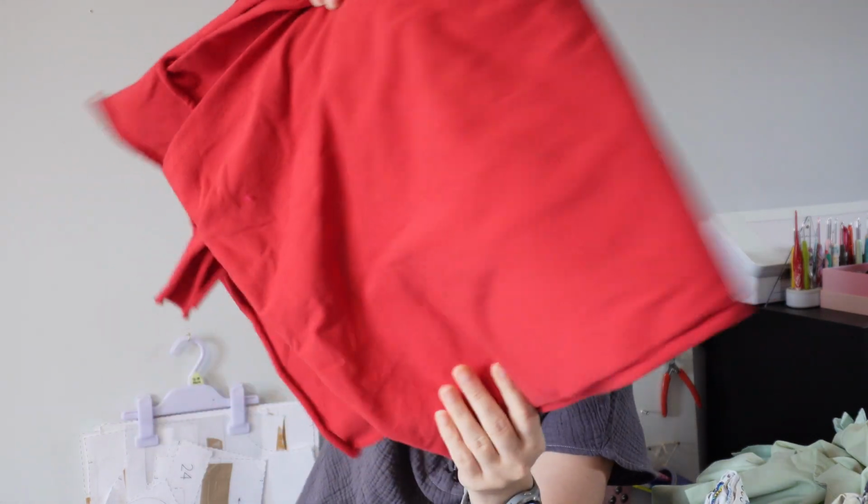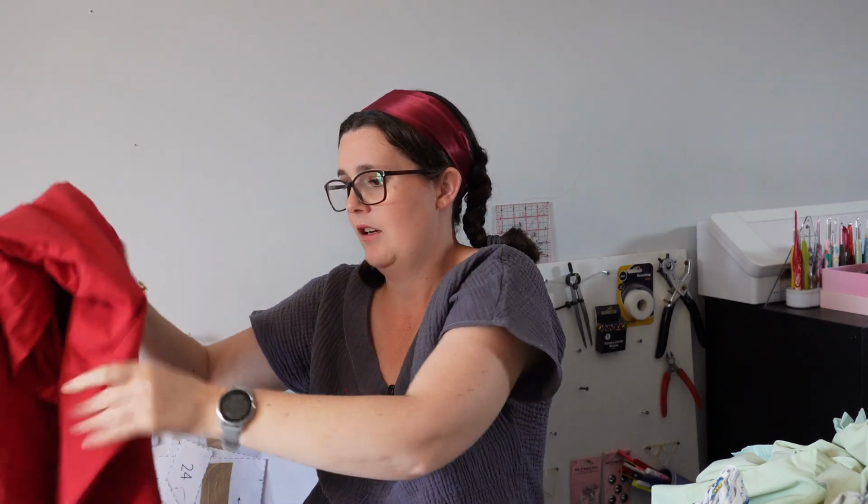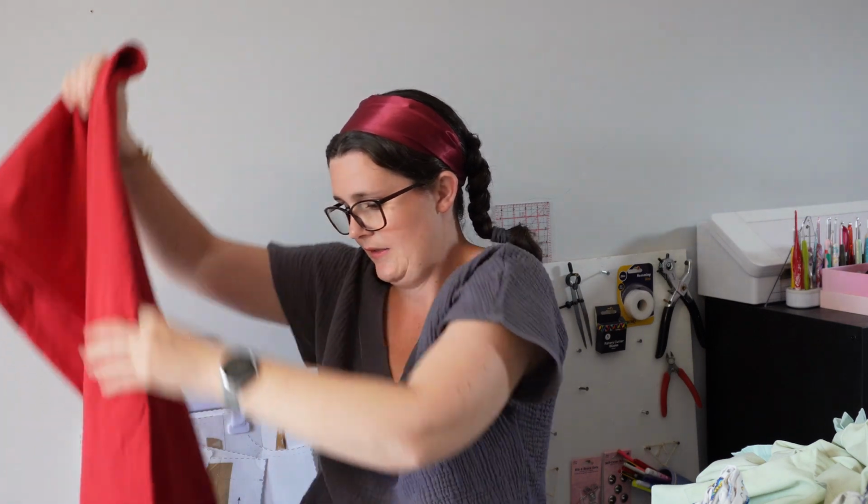Now, I've got the thong bodysuit, which I do have more scrap. So I made the Sirocco bodysuit out of this, and it's a really good quality jersey from Pound Fabrics from their core range, I think. And so I still have quite a bit of this left because I overestimated how much I needed. It was a Christmas present. So I reckon I'll be able to get a whole thong out of this, and possibly a crop top as well, and maybe some knicker patterns, and maybe another pair of the Erenis biker shorts from Mood. They are a really good make. I have 2 pairs of them now and I love them.